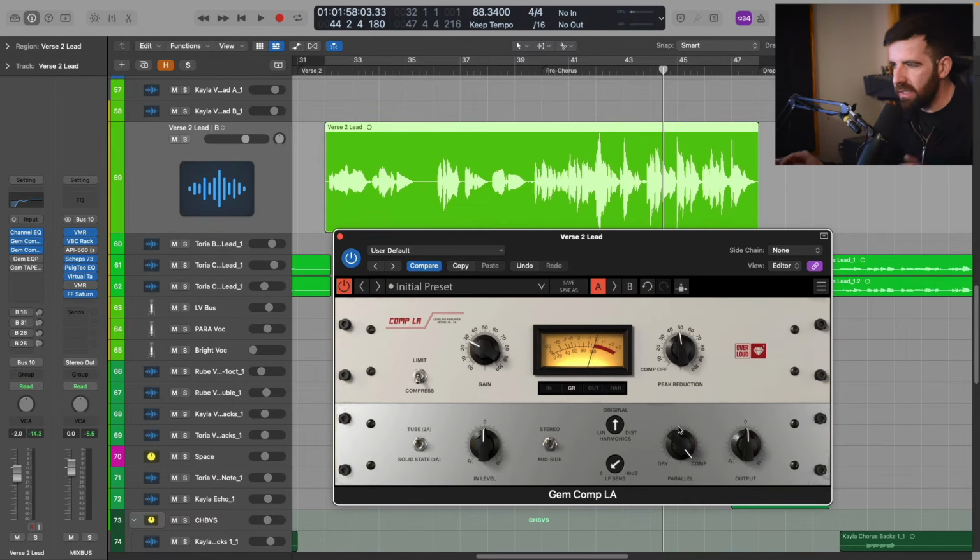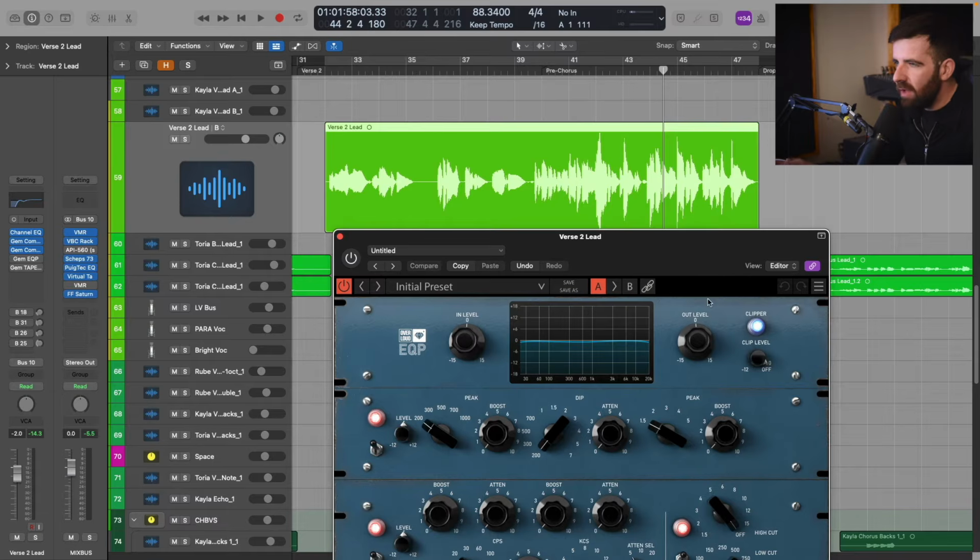Sounds great. And it gives you a lot of flexibility, particularly with this parallel mix setting, which means that we can dial in a certain amount of compression. If we feel like we're over compressing with one, we can bring it back. Or if we feel like we want to dial those peaks in a little bit more, bring them down, we can add more in the Gemcomp LA to do that. So it's a really great, versatile set of tools that we're using to make sure that we're not over compressing the vocal, making sure it still stays natural, but giving us a nice fixed dynamic that we can then automate later on. If we want to bring back in some of that dynamic, it just gives us more control over the whole vocal sound.